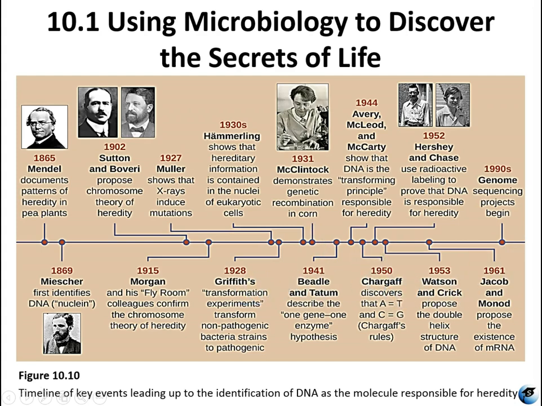So from 1865 all the way up until finally in the 1990s, we were discovering what DNA was, what it was used for, how it was transferred, how it's replicated, what its structure is, what its function is, and now we actually can map the genomes, the entire DNA sequence of organisms.